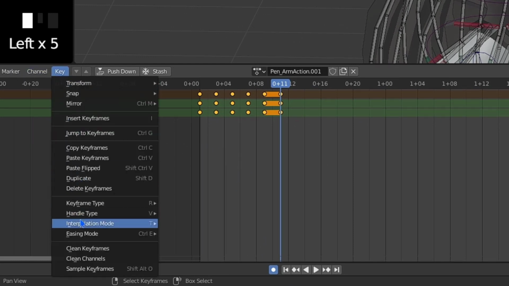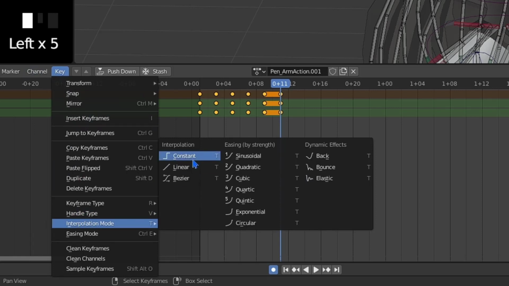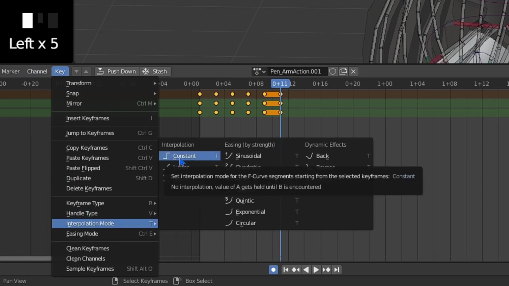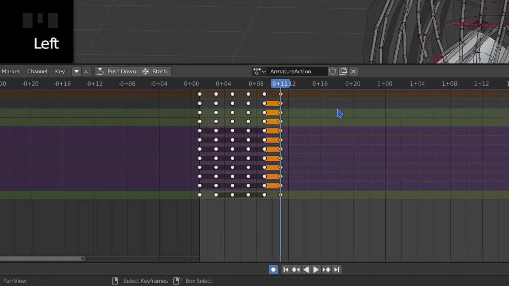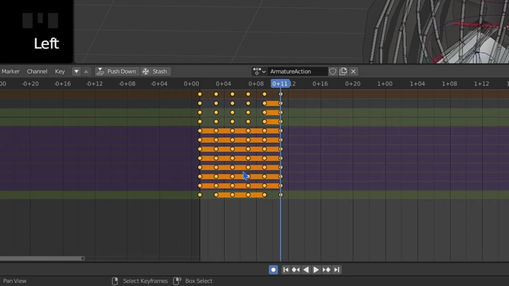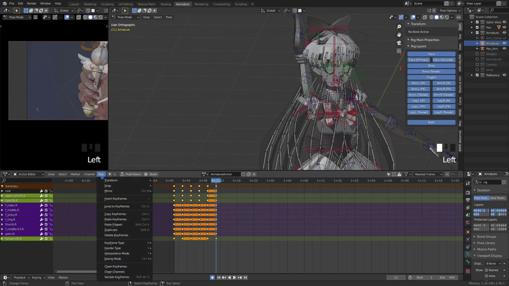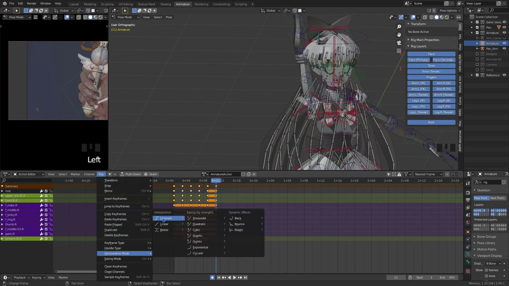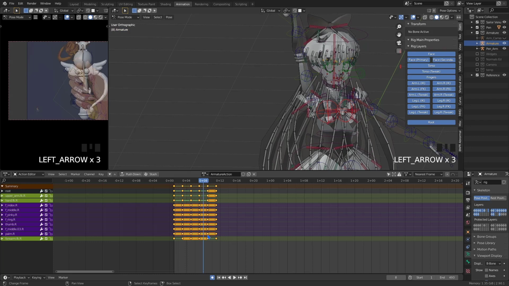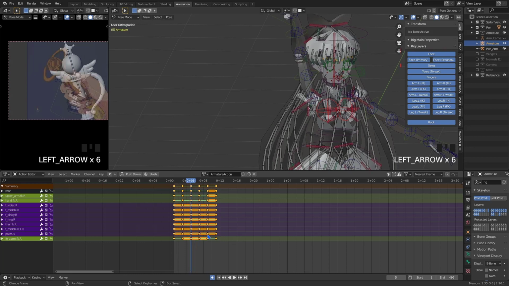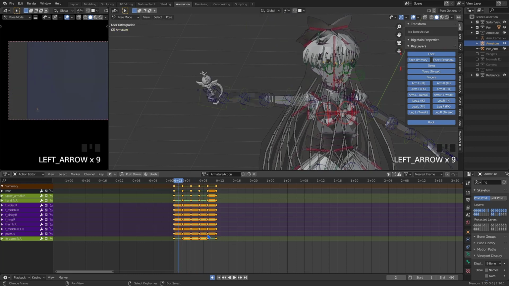After registering a few frames, we select all the frames to assign a constant animation. So that way we will get an animation in the anime style.